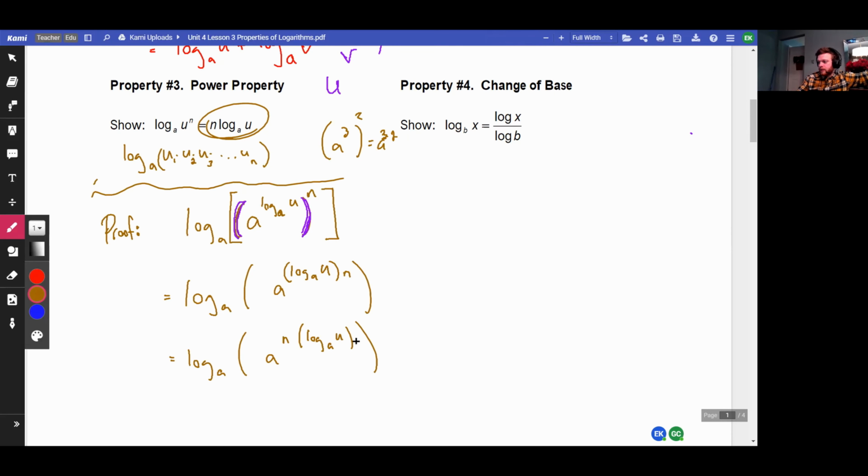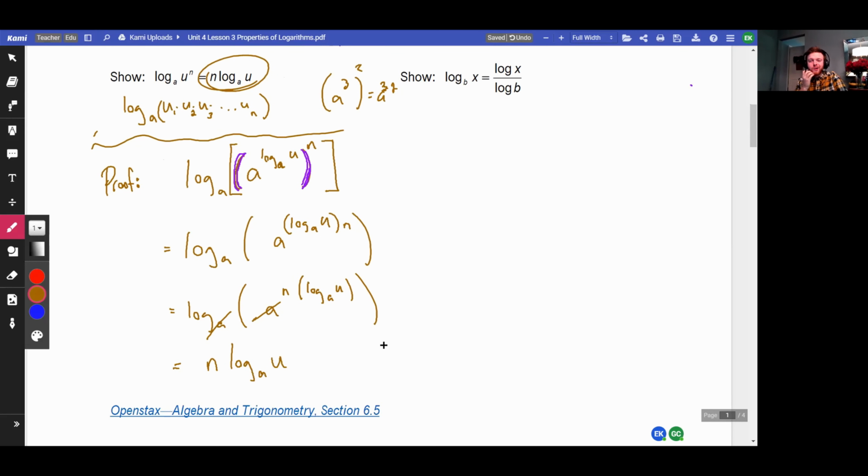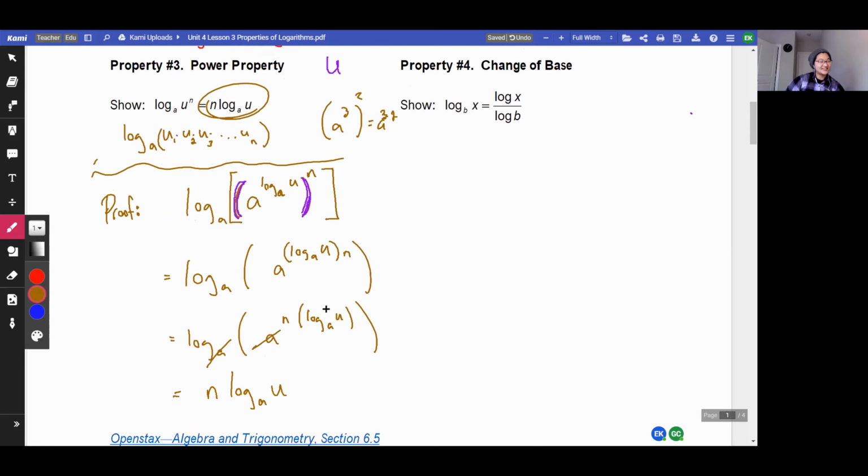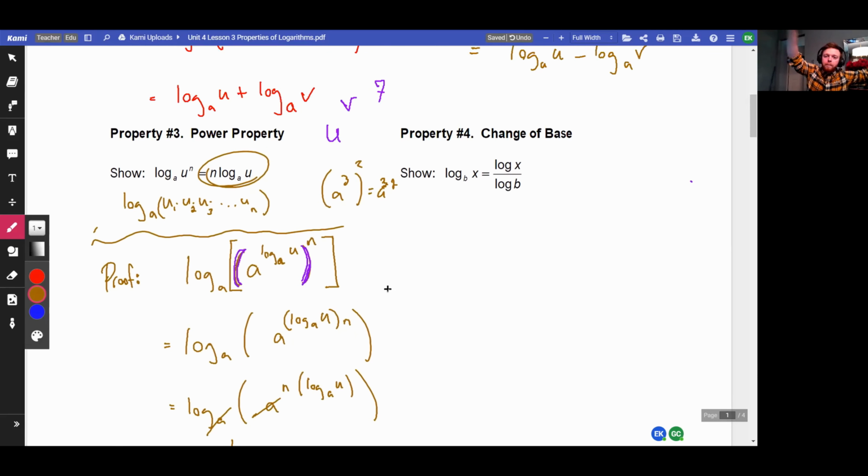So let's put the n in front. This is the thing we want. How can we get rid of everything else? Just chop it out. Chop. Chop. Oh, and the log went away, so let me get rid of that. Chop, n log base A of U. That's it. We're done. Nice. This is actually, I don't want to say it's the most important log rule, all the log rules are equally amazing and important, but this one, I like this one. It's pretty cool. It says if you have an exponent inside of your log, you can bring it down to the front of your logarithm.